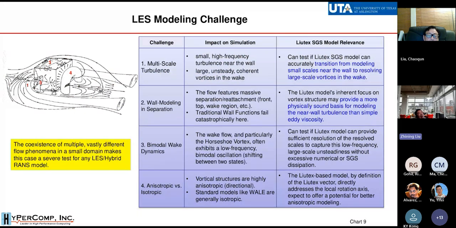So how well can all these models do, how can we solve the problem, and does the Liutex model really get a better answer, or is it just comparable to other models, and which model is relatively good at the current mesh density?